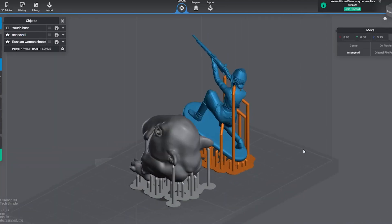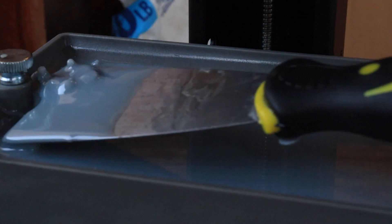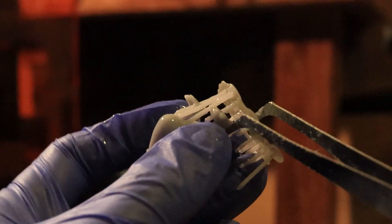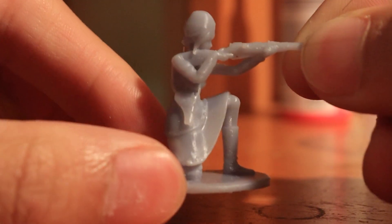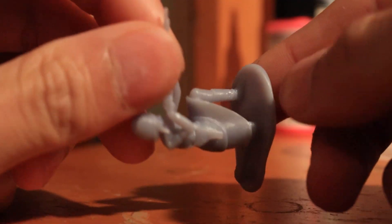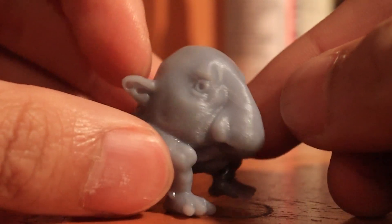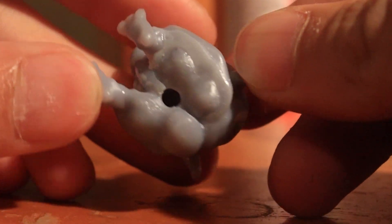I have no clue what this thing is. I printed them on the same file to save some time, but unfortunately schnoz failed because the supports didn't grip his booty strong enough. So I printed him again, and it also failed a little bit — didn't grip the leg and the left butt cheek enough. But that's okay. I am not printing this thing again. The toy soldier goes to show that this printer can definitely produce some good detail — you can see the hair grooves, folds on the clothes, and even a small gap for where the trigger and fingers are. Schnoz needs to be amputated, but the surface is smooth and there are just no printing errors whatsoever.